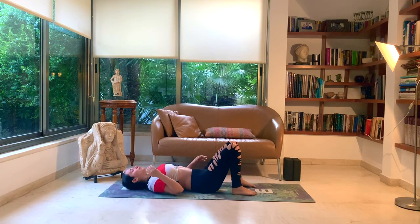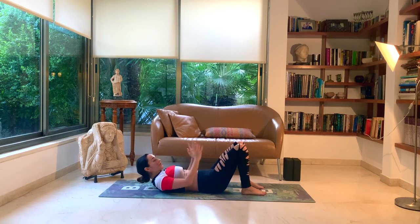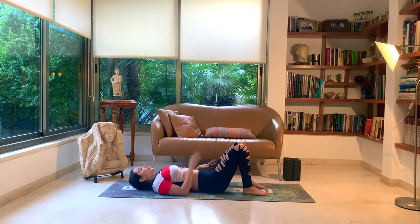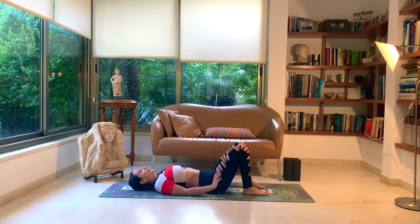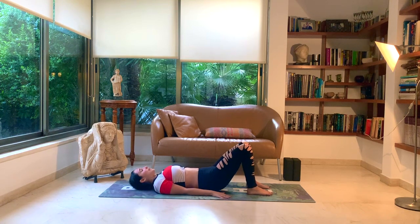Coming into a bridge pose, making sure your legs are parallel to each other and facing forward the whole time, even when we come up. Don't open the knees. Hands are by the hips. Inhale, raise the hips high.